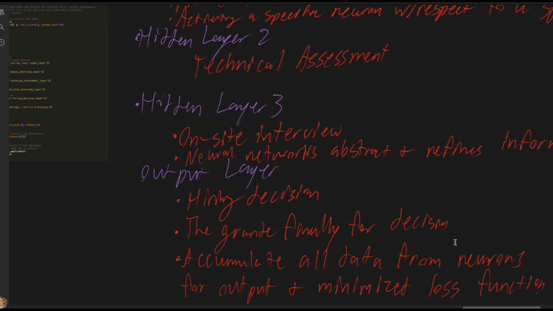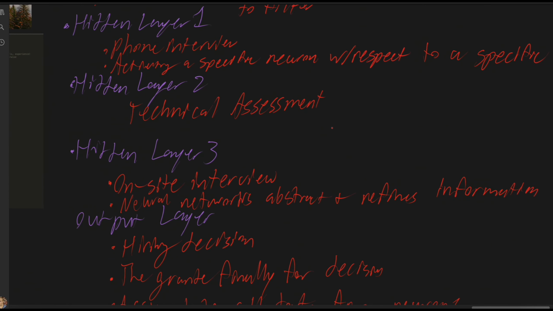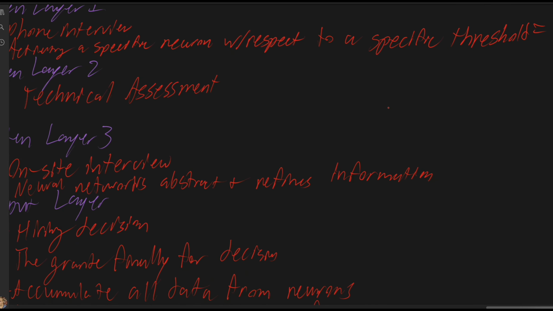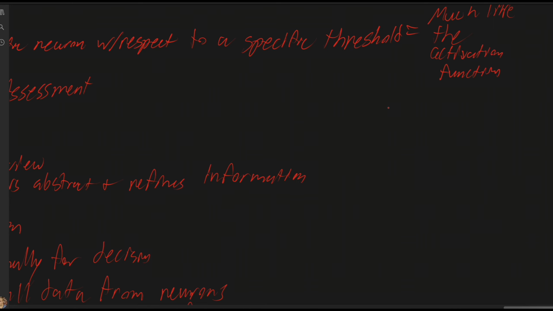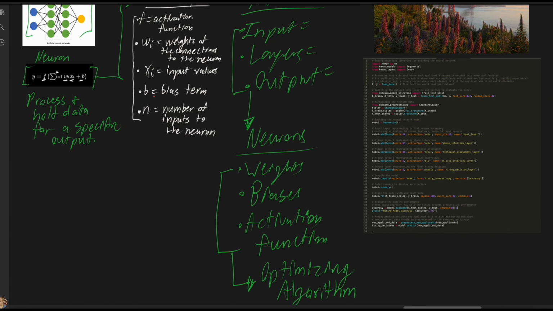And then through this process, just like the neural network, each stage refines a pool of candidates, and the activation functions could be thought of as benchmarks or cutoff points for deciding if a candidate advances to the next stage or not, since every single layer is going to have to consider an activation function. Since if we go over a formula, we always know that every single neuron is multiplied with the activation function.